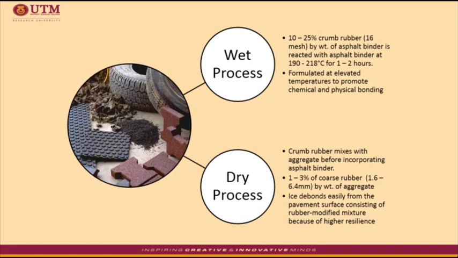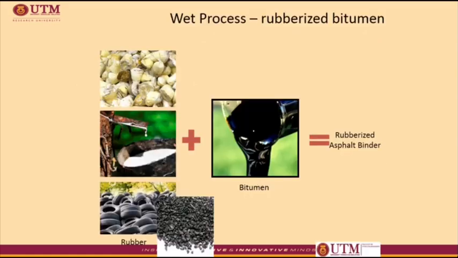The crumb rubber and other components are mixed with hot asphalt binder and interact at high temperature for a designated period, typically a minimum of 1 hour, for the crumb rubber particles to swell and exchange oil with the asphalt binder. For the dry process, the rubber is added in the hot mixed asphalt and is not considered to modify the binder. Although some interaction with rubber may occur in place over time through the absorption of the light fractions, rubber gradations have a range from coarse granules to fine powder size.